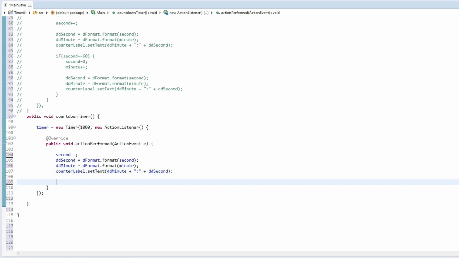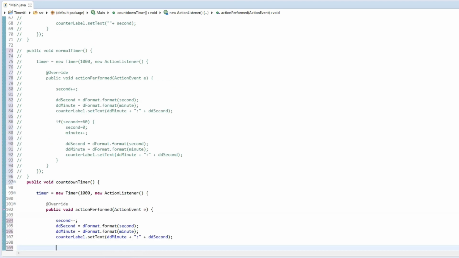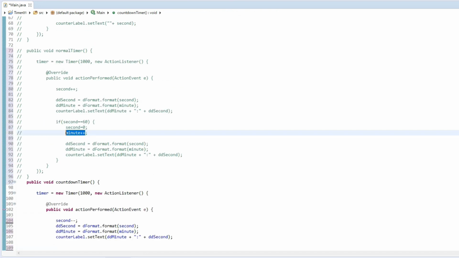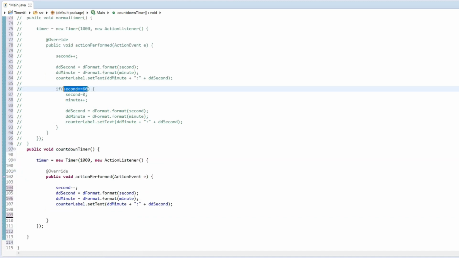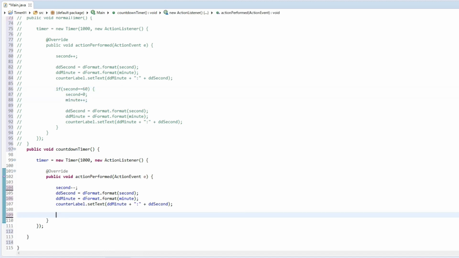And now what's different? So for this normal timer, the minute changes when the second hits 60, but for this countdown timer we want to decrease the minute. So when second hits 0, we want to display 0, and then 59 after 0, not 60.